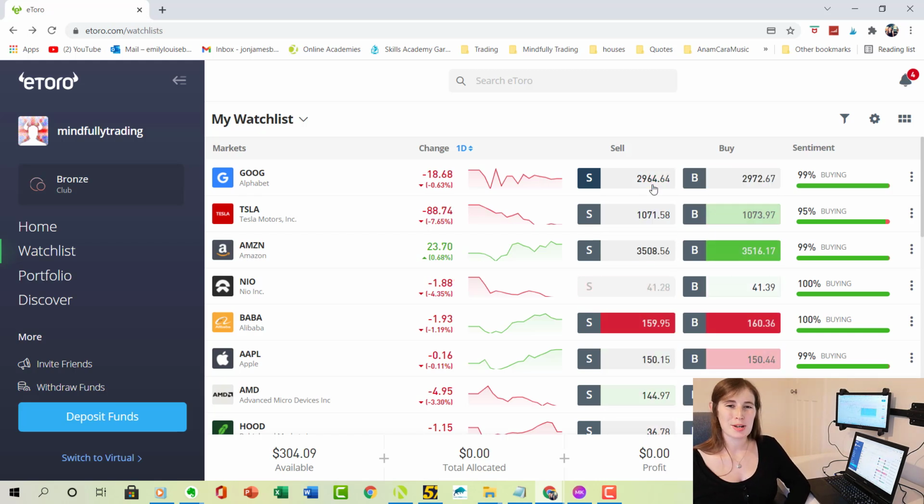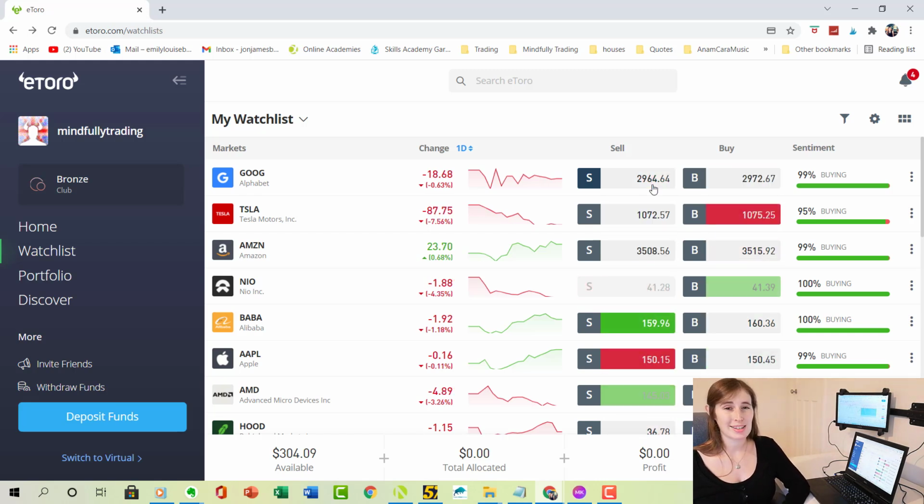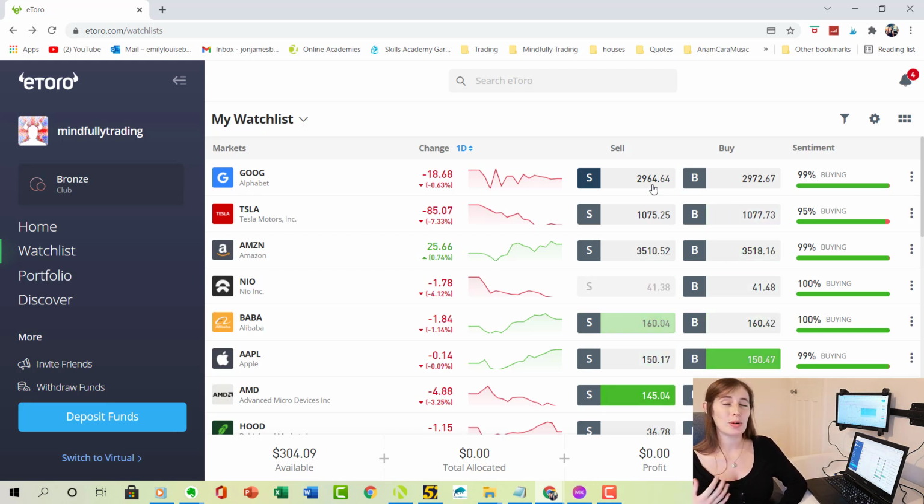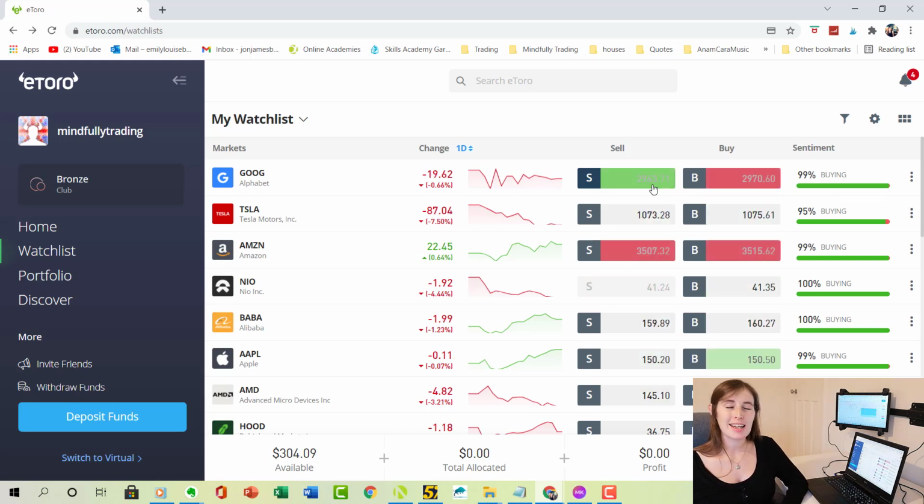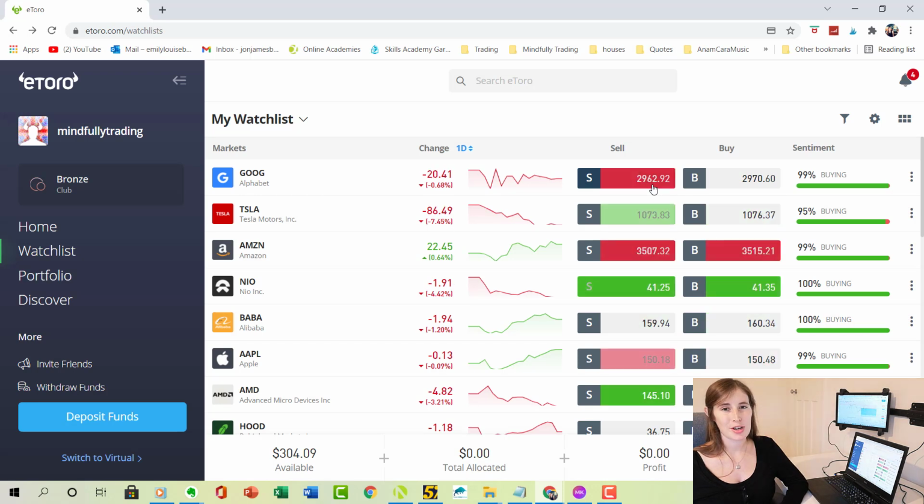And finally, whilst we're talking about fees, just a quick mention of tax as well. As this is a general investment account, not an ISA account, then you will have to pay tax on any of the profits that you make from your investments. Obviously, this depends on what your current tax situation is and where you are in the world. It's always good to check this out with an accountant if you're not sure, but it's always important to declare any profits that you have made in your tax return.